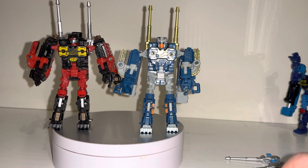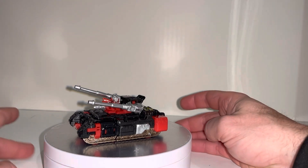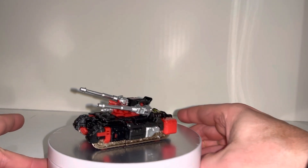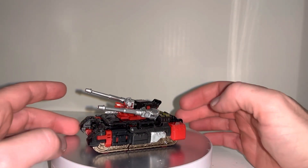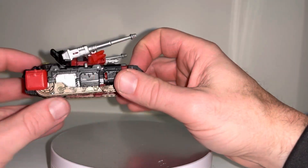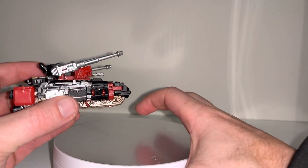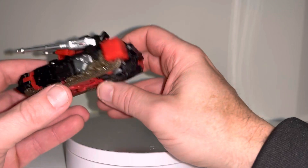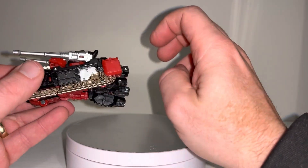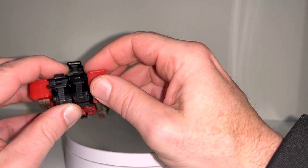What we need to do now is have a quick look at them in tank mode and see what they look like there. So here he is in his alternate mode. Quick apology — no transformation process on this video, as I mentioned it has been separately uploaded. A couple of reasons: one, to keep the main length of the video down because it is quite tricky, and two, so as not to spoil it for people who don't want to see it — they might want to buy this figure and experience it themselves for the first time. As soon as I fold him up you can probably pretty much make out the transformation anyway — you can see the legs are folded back and the arms are folded the other way.